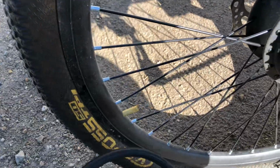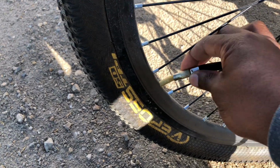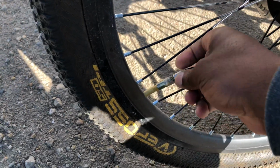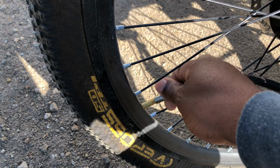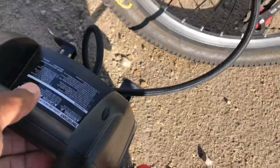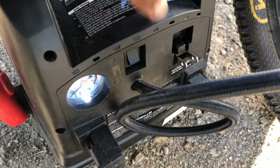The other thing you have to remember is if your pressure is too low, you might not be getting the rated mileage for your electric bike. So to maximize your range, make sure you are running the right pressure. We've got that on secure. Right now we're showing we have barely registering anything.